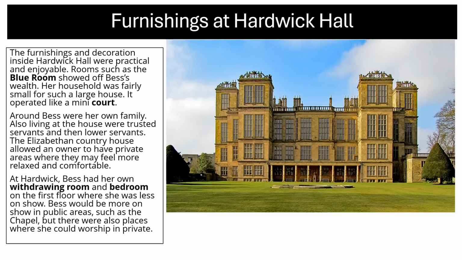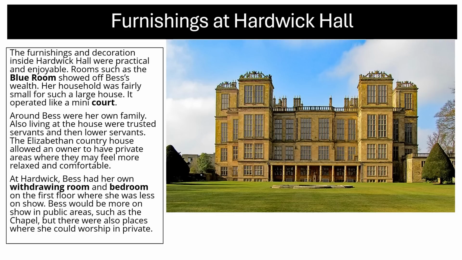Okay, the furnishings at Hardwick Hall are important. So the furnishing and decoration were practical and enjoyable. Rooms such as the Blue Room in Bess's time would show off her wealth. Her household was fairly small for a large house, but it operated like a mini court. Around Bess were her own family, but there were lower servants and trusted servants that maybe were closer to Bess.